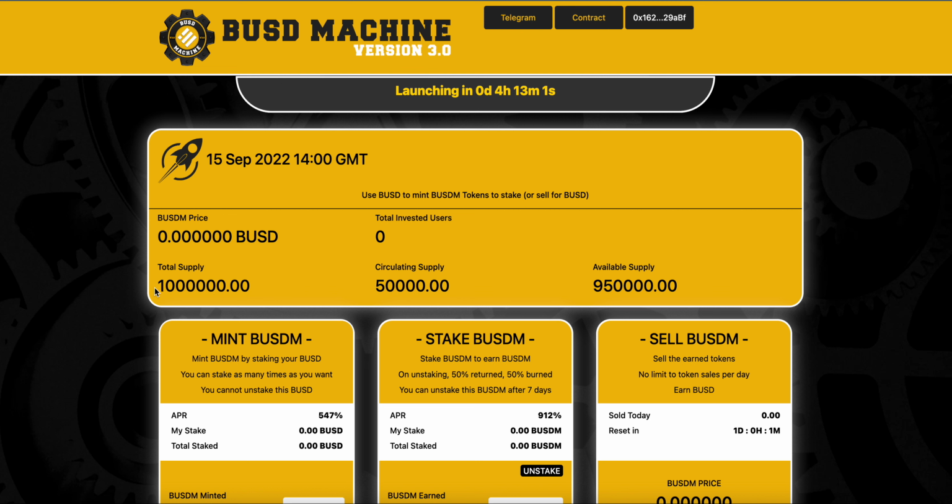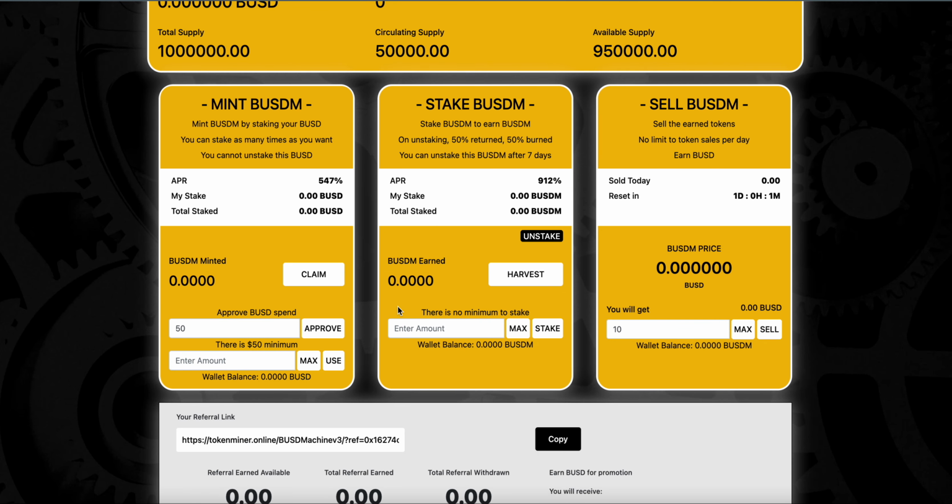Now, with that said, you've got 1 million circulating supply of BUSDM. That's the token that you're going to be minting when you make that deposit with BUSD. Now, you will see there's already 50,000 of those in circulation. We'll see later on that was given out for marketing and various things to ensure that the launch of this protocol launches strong and healthy. So there's still 950,000 of these tokens that are available to be minted.